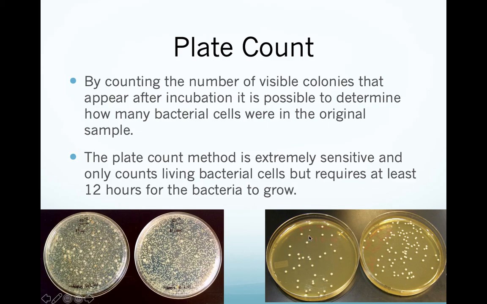And what this does is it eventually allows you to get a very accurate number where you can go in and count 1, 2, 3, 4, 5, 6, 7, 8. There were 30 colonies in my 1 to 10,000 milliliter dilution. Now you have to go back and do the math. 1 to 10,000 was 30. 1 to 1,000 is how many? 1 to 100 is how many? 1 to 10 is how many? 1 to 1 is how many?